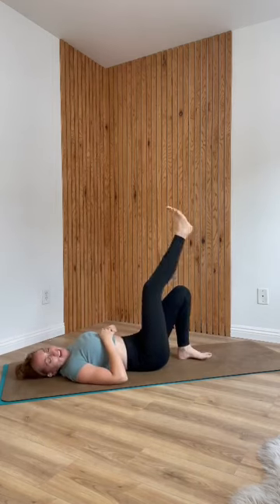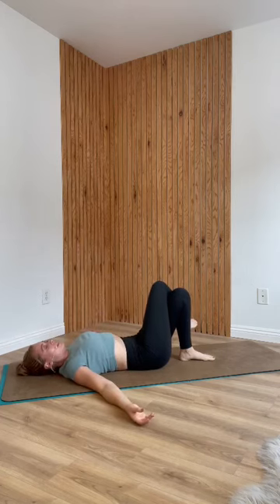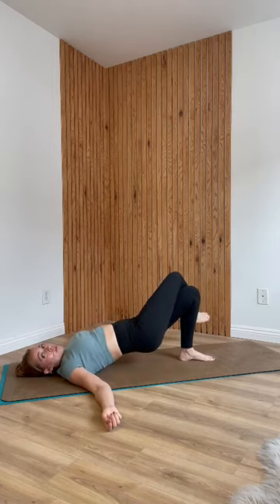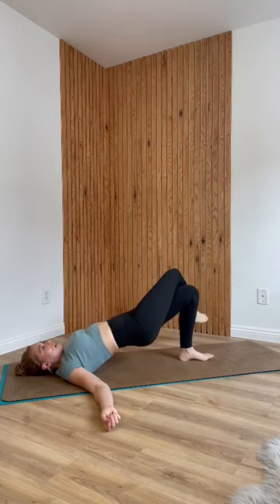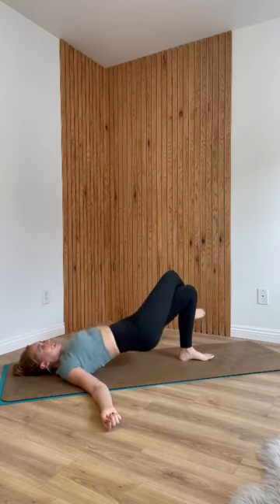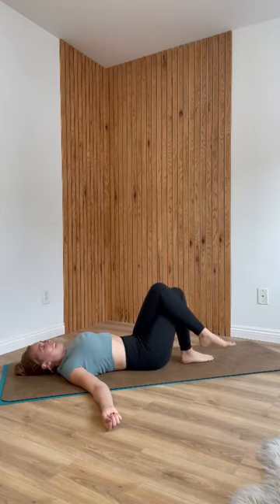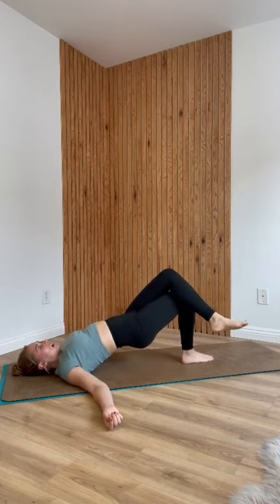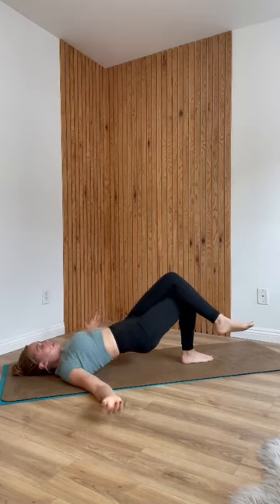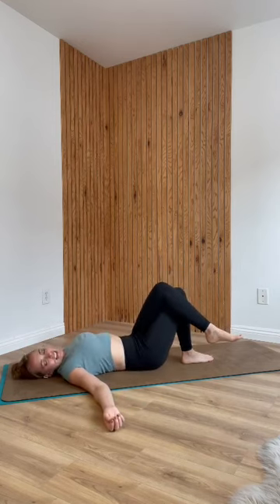One-legged bridge — very last thing on our backs. Cross your right leg over your left, just like you're sitting casually in a chair. Heel-toe your left foot so it's in line with your tailbone. Relax your arms by your sides. Take a breath in, and as you exhale, keep your hips at the same height as you lift up. Inhale, lower back down. Try to lift and lower really smoothly — avoid shaking your hips around. You're using your deep core muscles to stabilize as you lift so that your hips stay level. Complete five reps, then switch: left leg over right.